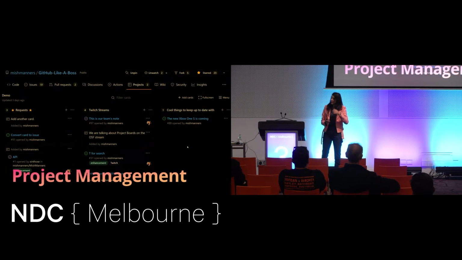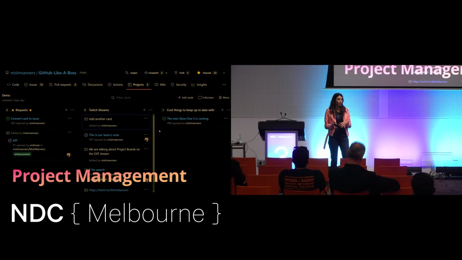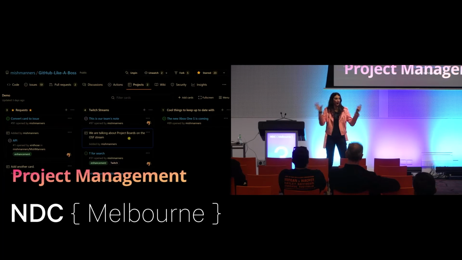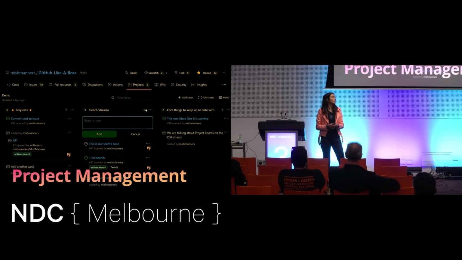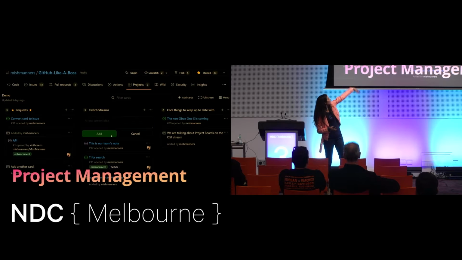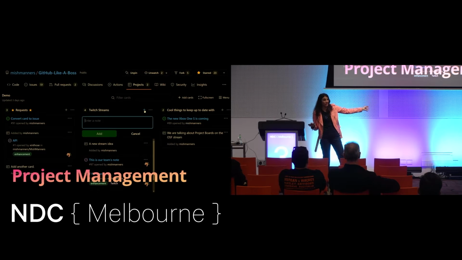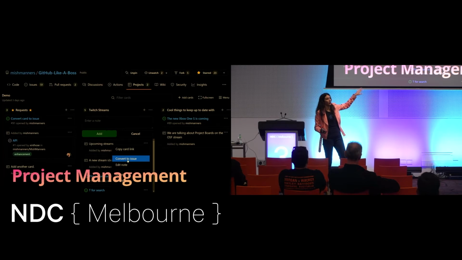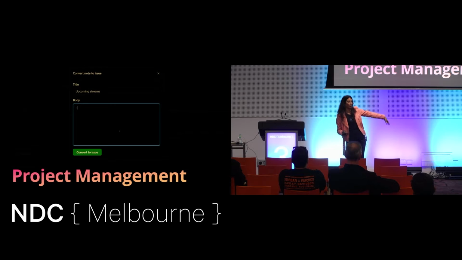The next one here is the project board. So this is our new project management type stuff, which is bundled under a big umbrella called the new GitHub issues. Now you can see here, it works like a Kanban board. You can see I've got a couple of different columns here. Now you can obviously change these columns to whatever you like. If you're managing more of a project style, you might want to have backlog, to do, in progress, done, things like that.